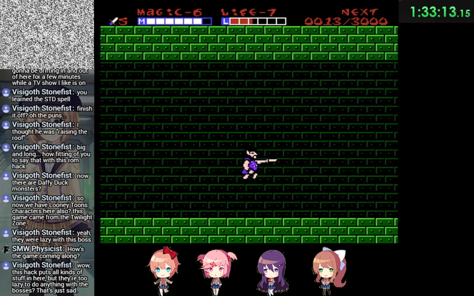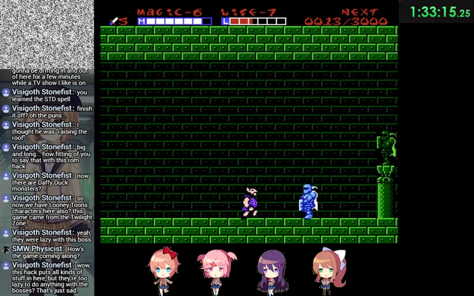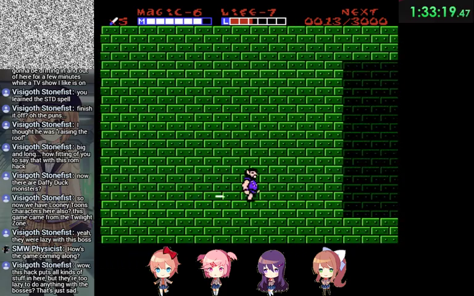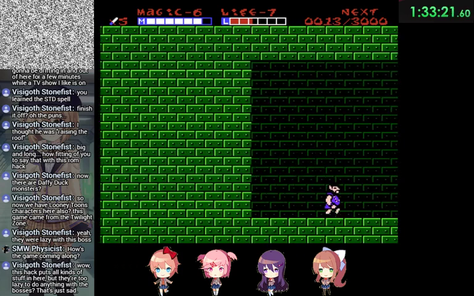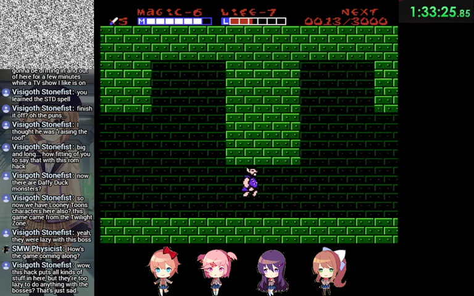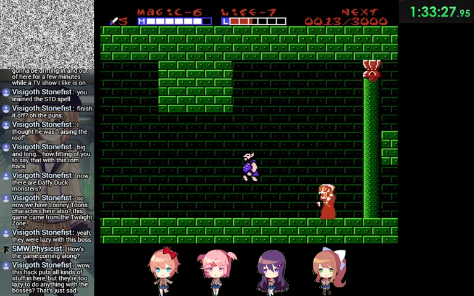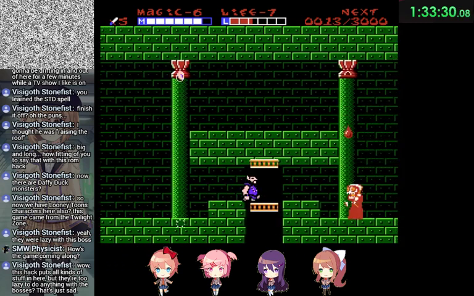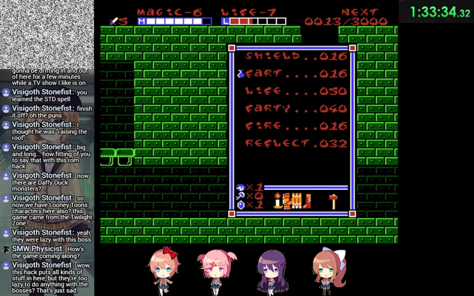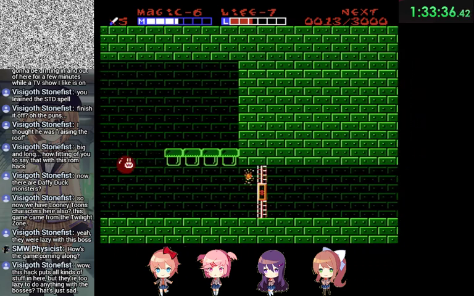This could be, like, the way to the flute. I believe it took me this long to realize, though. Okay, I think we're onto something. There's that false wall room, so I think we're finally onto something here. Then I'll try going down here. I think we might be on the right track.